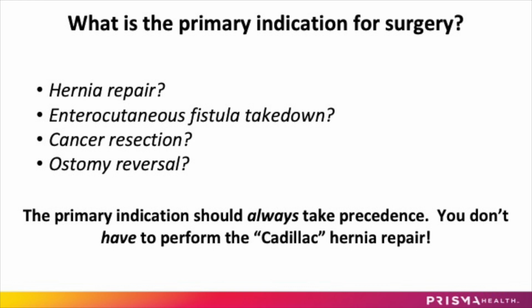If that's the case, I will typically tell the patient that that is the primary focus of the operation, to get rid of their fistula, to remove their cancer, to get rid of their colostomy. The hernia repair then becomes secondary. It is important, but it is not the primary focus of the operation. Any parts of the primary operation that don't go as planned, for example, an anastomotic leak after a colorectal anastomosis, then the hernia repair can easily be converted to a staged operation or possibly change the mesh selection.